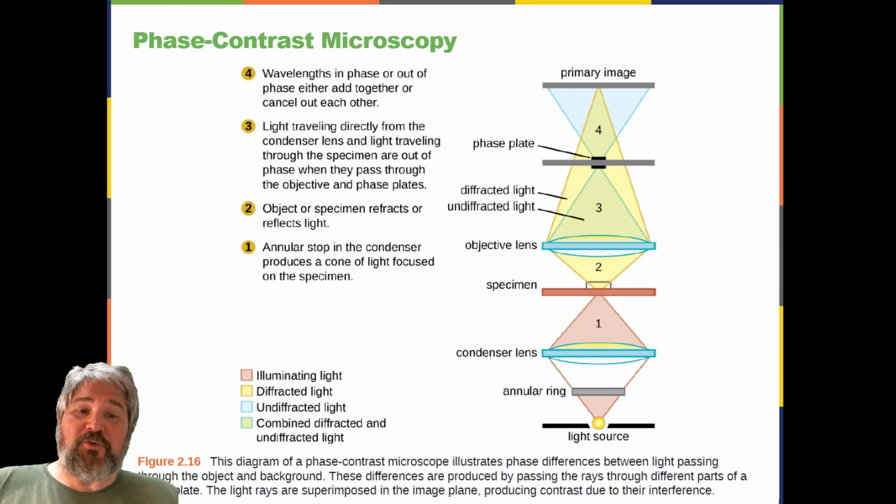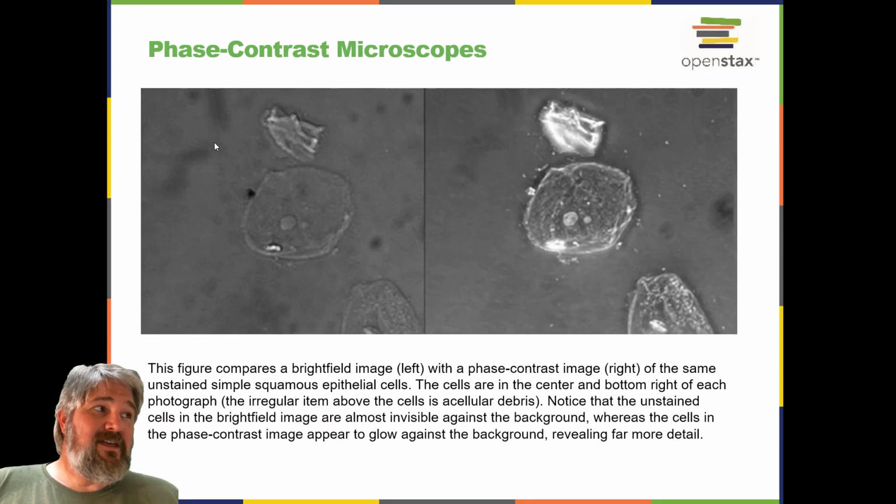Because waves have peaks and troughs, they can add together, if in phase together, or cancel each other out, if out of phase. When the wavelengths are out of phase, wave troughs will cancel out wave peaks, which is called destructive interference. Structures that refract light then appear dark against a bright background of only unrefracted light. More generally, structures that differ in features such as refractive index will differ in levels of darkness. So this is the light path, and then this is the kind of image that is produced.